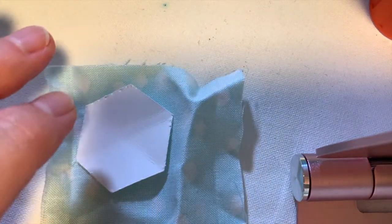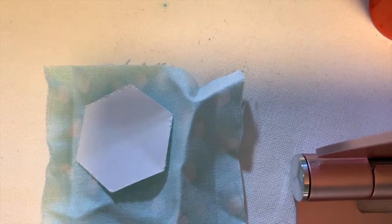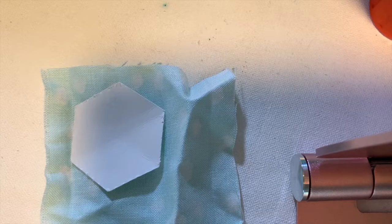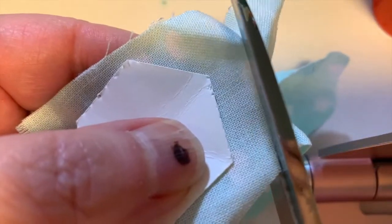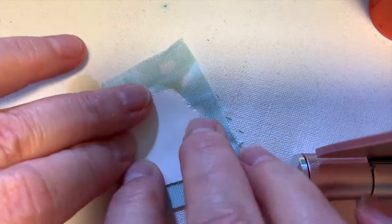So I'm gonna grab my fabric scissors and not drop them. Okay. So you wanna just roughly cut around your hexagon. Try to leave about, I don't know, a quarter of an inch of fabric. Doesn't have to be perfectly straight. Can be crazy and wonky.